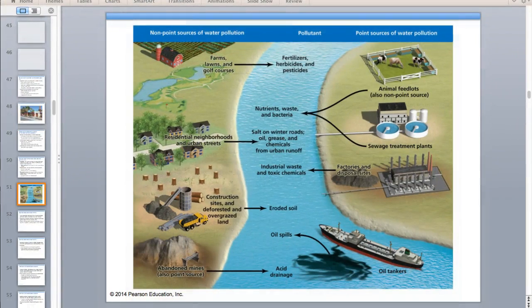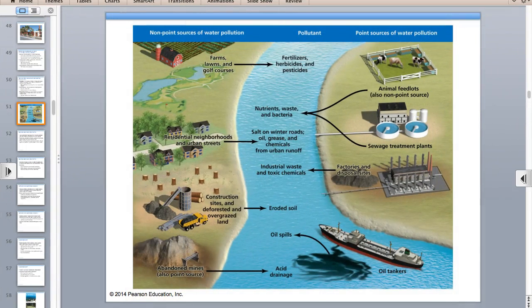We ended yesterday at point and non-point source pollution. Did I say that right? Okay. So anyway, we had done this a little bit yesterday, and I think at the end I kind of rushed through it a little bit. And the mines was like the last thing as the bell rang.